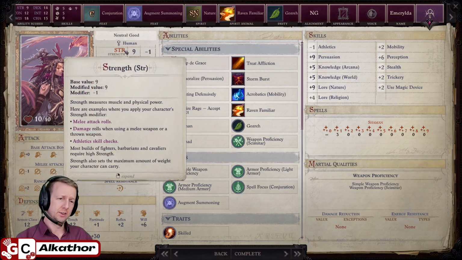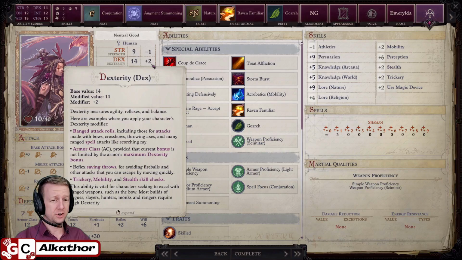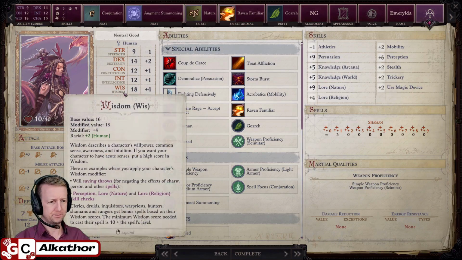So her strength, she doesn't need strength. She doesn't do any physical combat. She's going to be a purely support caster. So that's why her constitution is a little bit lower as well. Dexterity, she needs a little bit, so that works out her initiative, her ranged attack roll, so if she ends up using a touch spell, that'll come in handy, and will help her for any mobility, trickery, and stealth checks. Intelligence is just there to help her with getting an extra skill point.